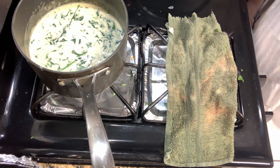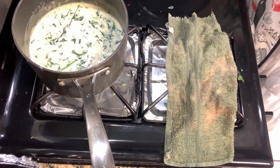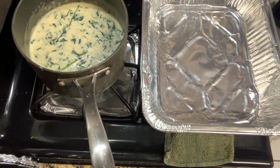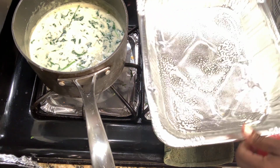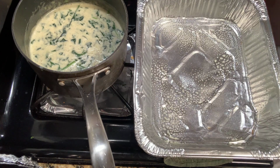Okay? Now, you're gonna take your pan. You guys know I use these because, Auntie, no, I don't like to pull out no glassware. Spread a little bit, just a little bit. All right, let's get this baby assembled.